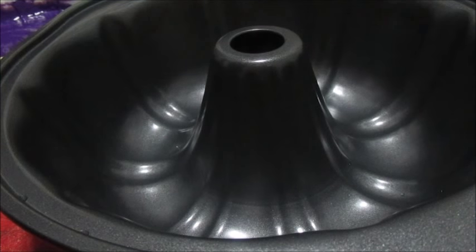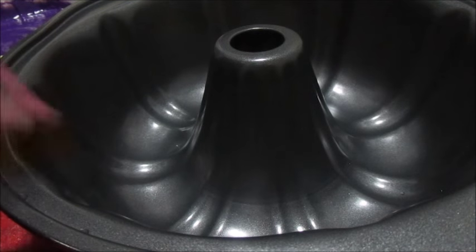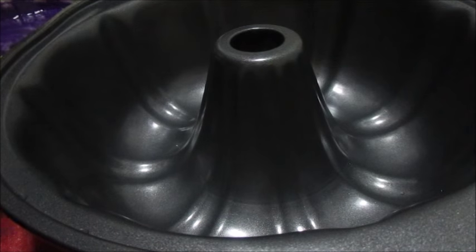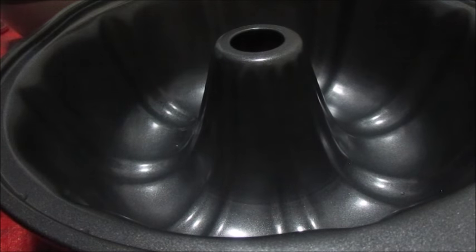All right, so I'm going to start putting the different colors into here. I don't have a particular method in which I'm going to do so. I'm just going to do it whatever way I think looks good.